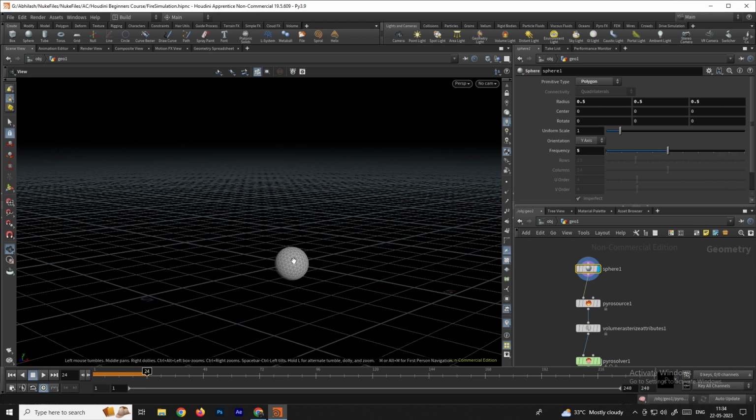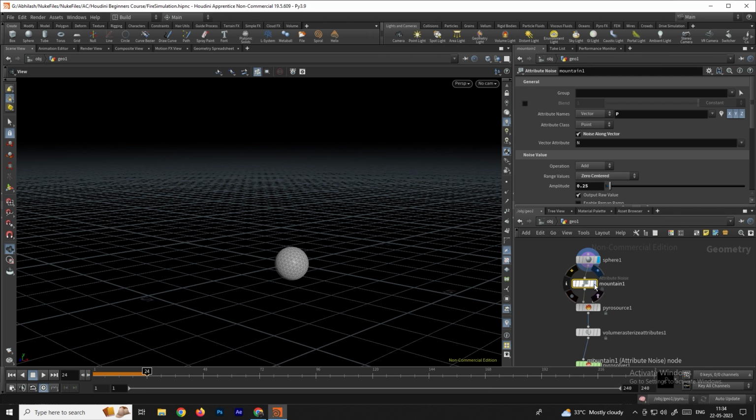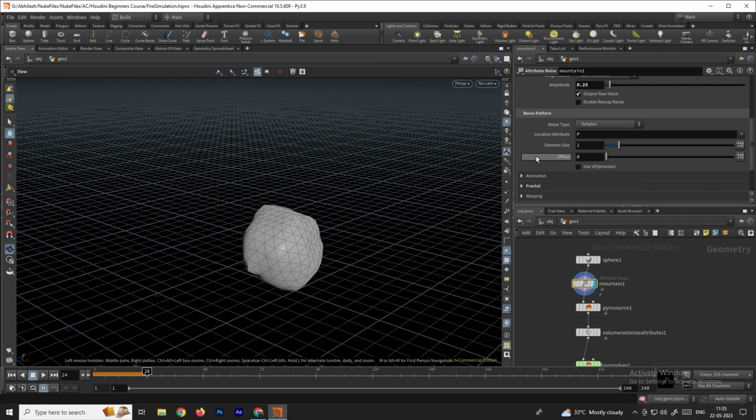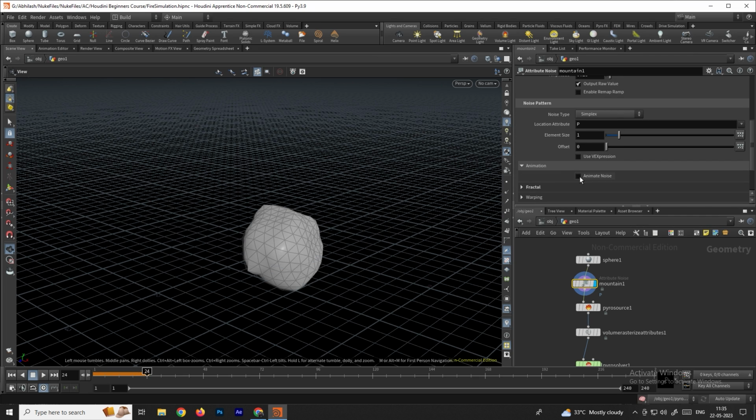And now if you want to create the random shape, we can add the mountain node. So just select this mountain node. And now if you want to make a random animation of this shape, we can go down and there is an option like animation, animate noise. So whenever we click on play, it will make a random shape of this sphere.